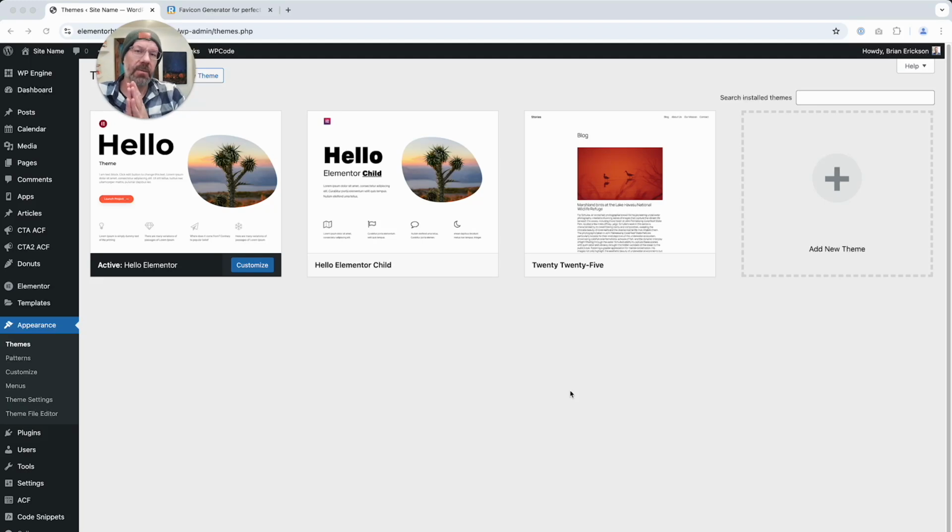Believe it or not, if you're building a website with Elementor and it comes time to choose your favicon, nobody knows. So I'm talking about the little icon there that's missing on my practice site, and that is there on this other site. The way you add it to Elementor by default is not really as comprehensive as it should be, as far as I can tell.